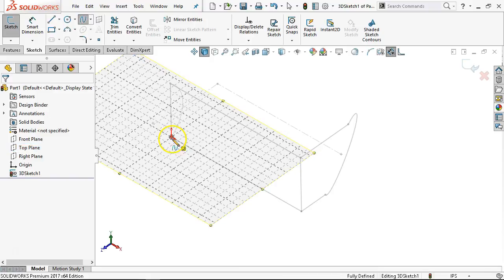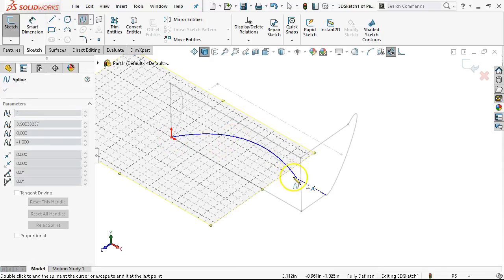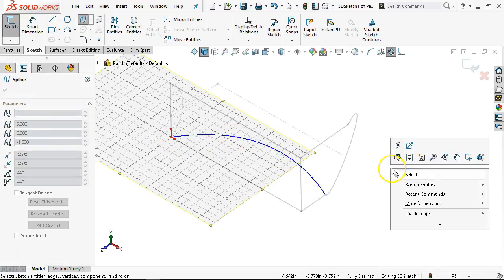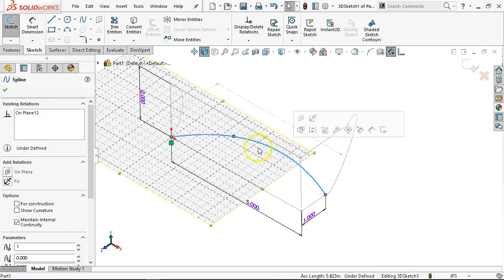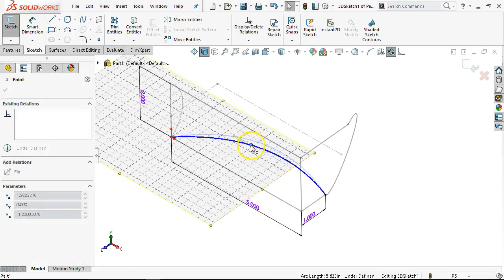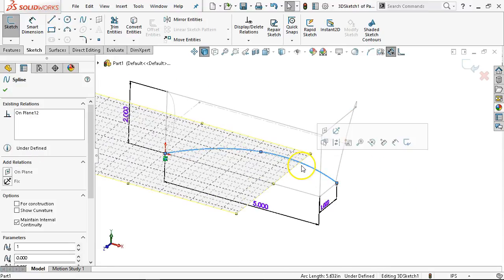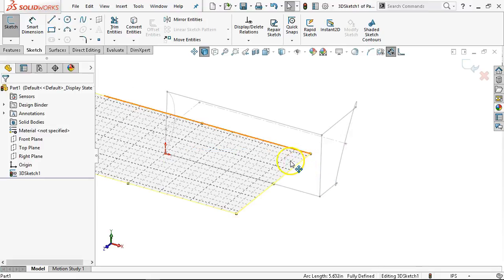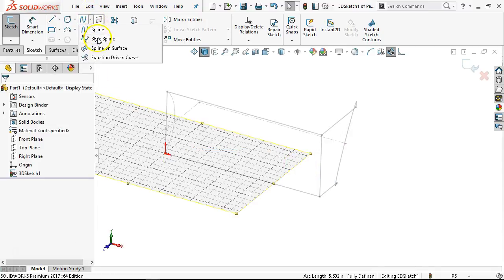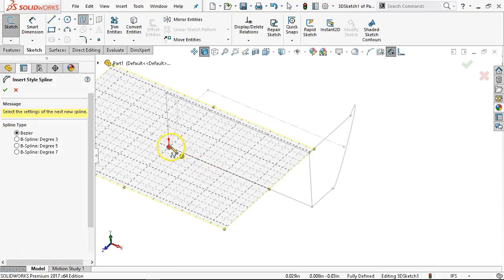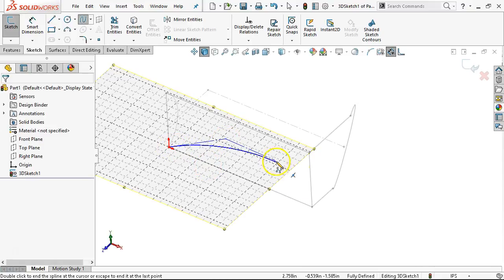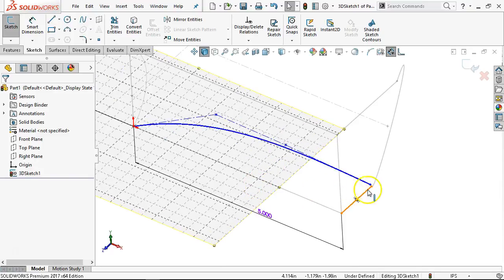If I want something a little wavier, then I go to the spline. And I'm still not quite used to the spline tool without the handles. So let's go to the style spline so that I can control those points.